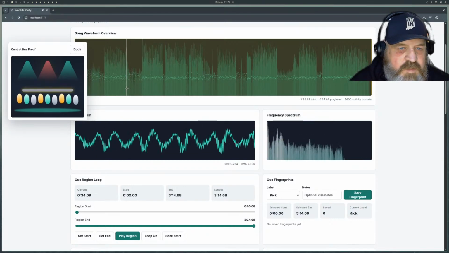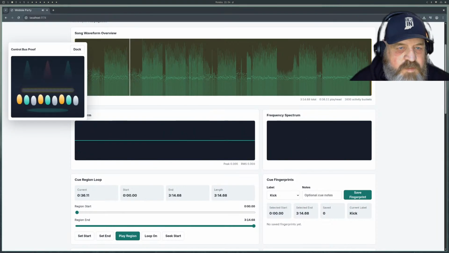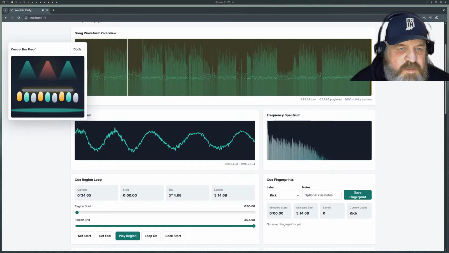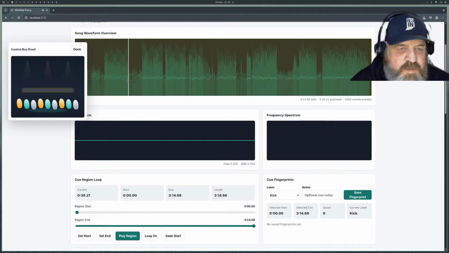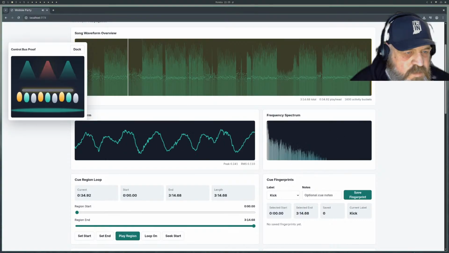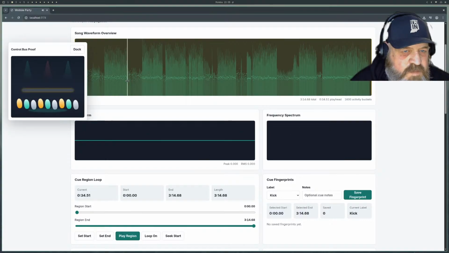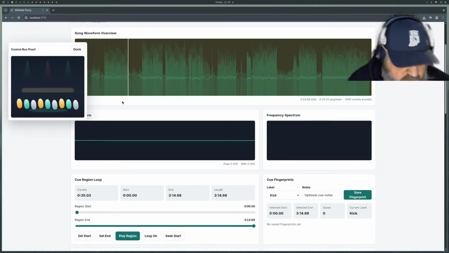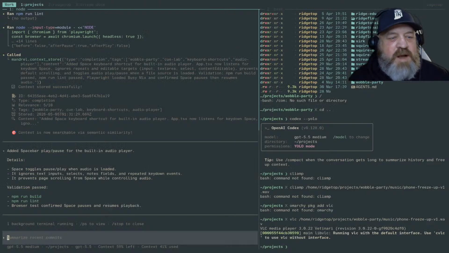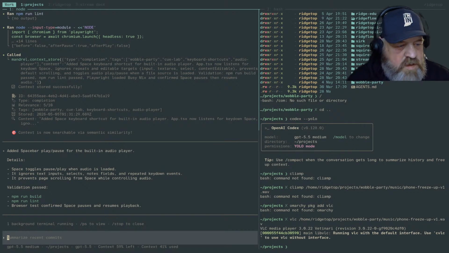Yeah, this is gonna be impossible. I gotta add key controls.